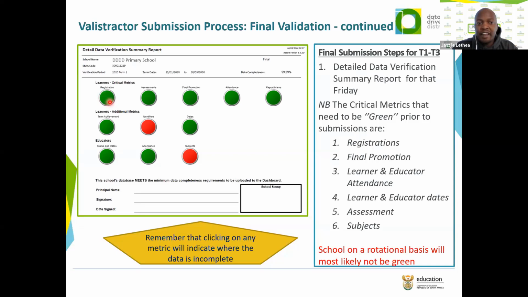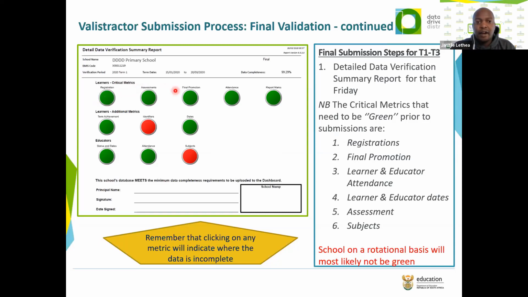So if there is a learner who is not assigned a subject, or is doing grade 1 and is assigned only one subject, it is going to flag that learner, because for grade 1 he needs to have a maximum of 4 subjects. So if he has only 1, it's going to flag that learner to say something is wrong. So it will be red. It doesn't matter if it is 1 learner; as long as a learner does not have a subject, this will be red by default, because that learner is not going to be able to be taught, as they are not linked to any subjects.